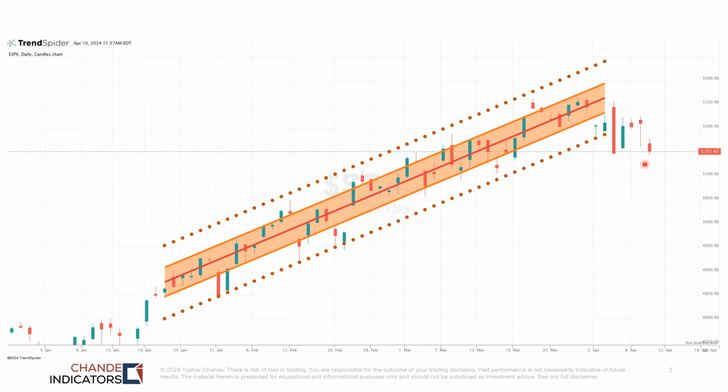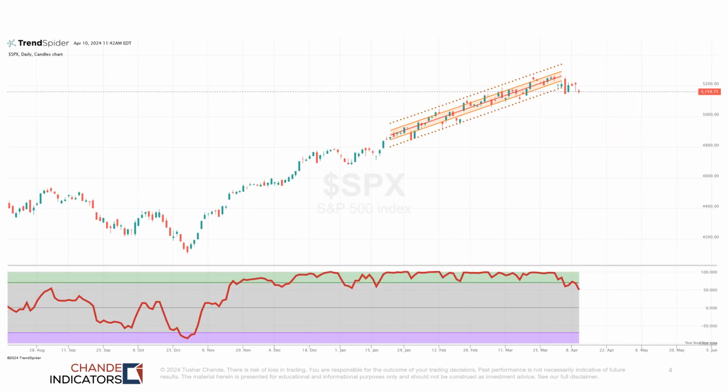So let's apply some of the other tools in the toolbox to understand the current state of play. Here we have a longer view of the 50-day channel that we had in the previous slide. And in the lower panel, we have the CHATS indicator. CHATS measures the trend strength. That's the Chande absolute trend strength indicator. And you see during the uptrend, we had values at or close to 100. And for the first time now, we have the CHATS indicator falling below 70. So generally, below 70 means that we are entering a neutral area or a consolidation.